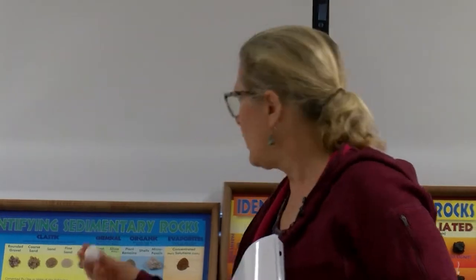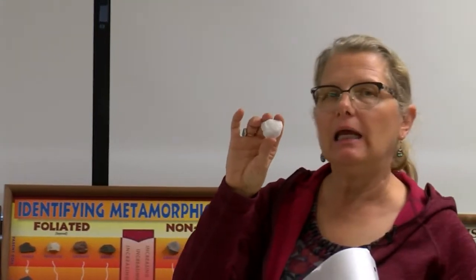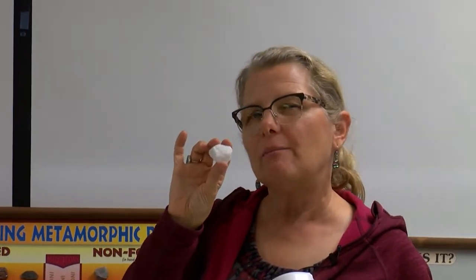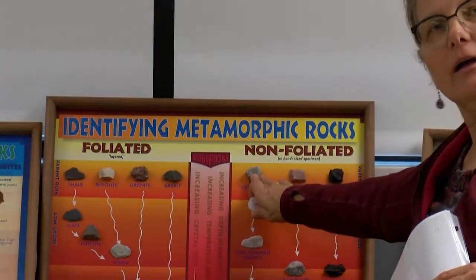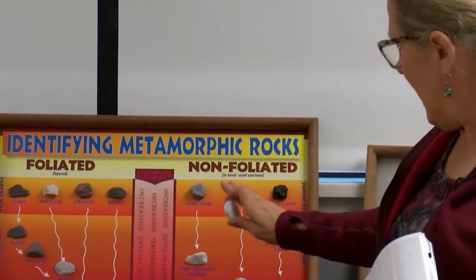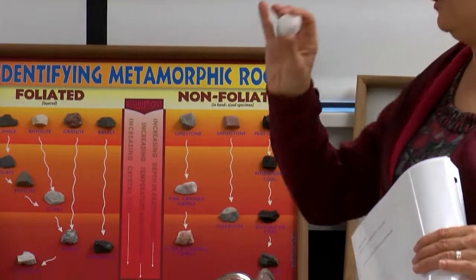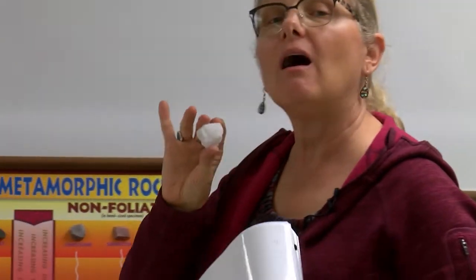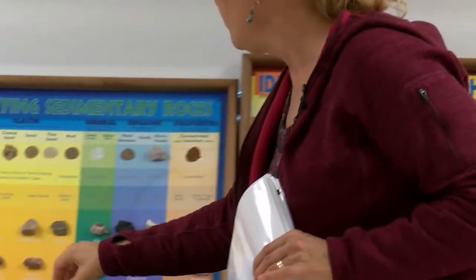This one, I said, looked like shells that were glued together. So what kind of rock do you think this one is? Igneous, sedimentary, or metamorphic? Okay. Look at this shiny, something as dull as limestone was changed into this marble through large amounts of heat and pressure.